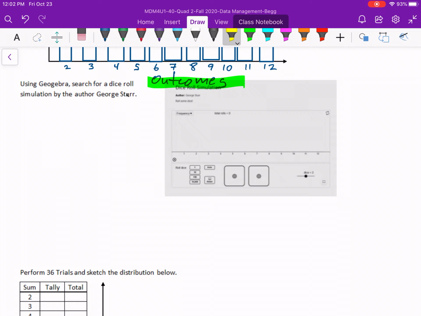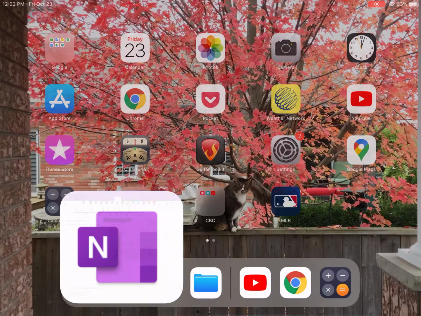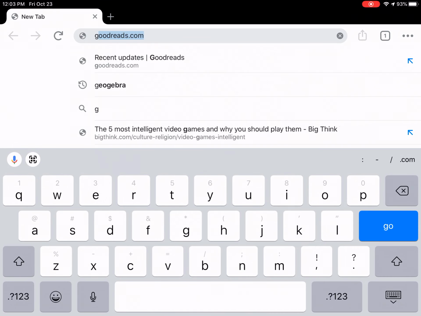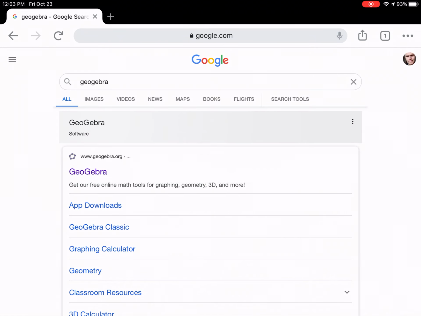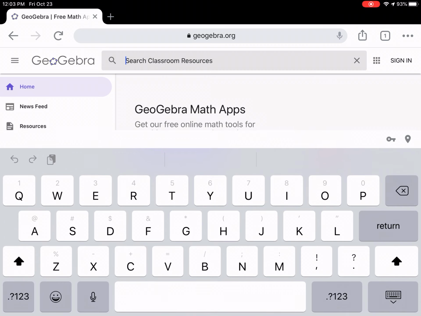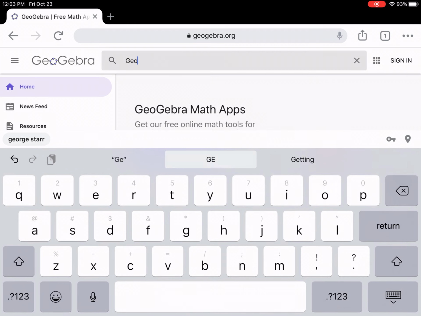I'd like you to follow along with this and do it on your own. So go to a new Google search and look up GeoGebra, and just go to the main page for GeoGebra. If you look inside Classroom Resources, look up George Stir with a U. It may try to autocorrect for you.